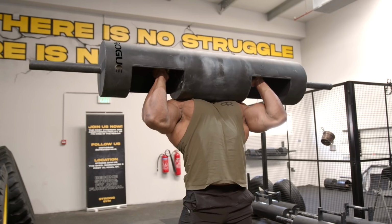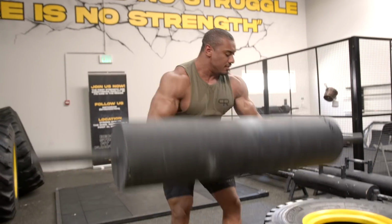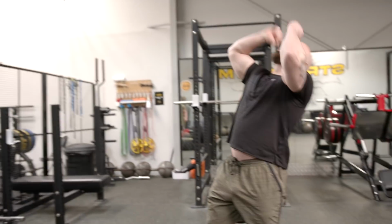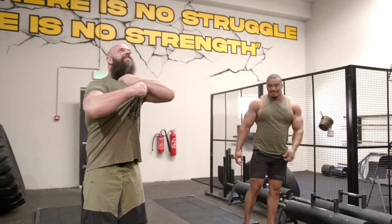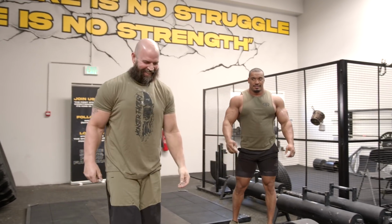The beard is definitely getting caught. Yeah, beard wrapped around the log. I can imagine that. Yeah, that's what I'm saying. I mean, there you go.